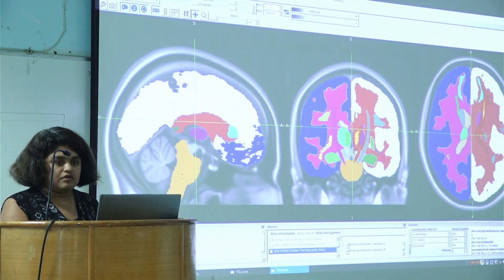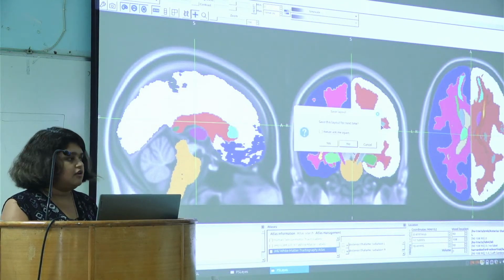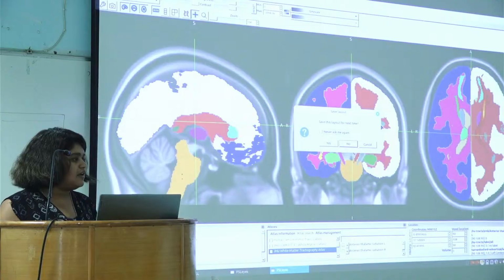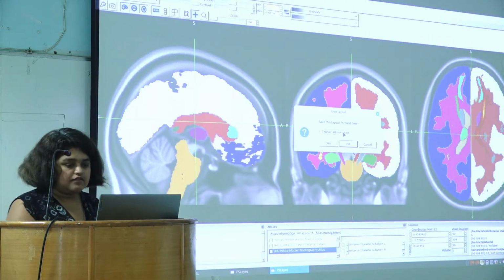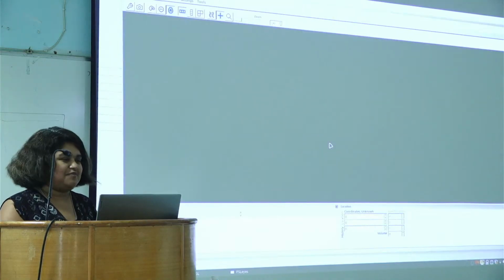Okay, so that's mostly what you can see, unless you have a contrast, which you can also visualize. I don't have that data in my system right now, so I can't show you.